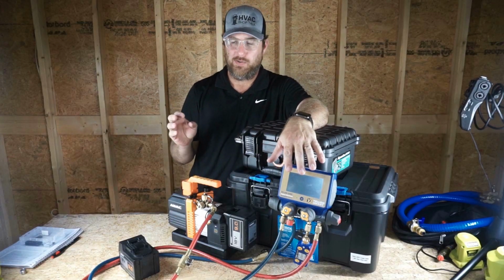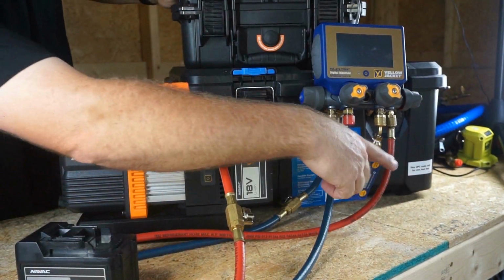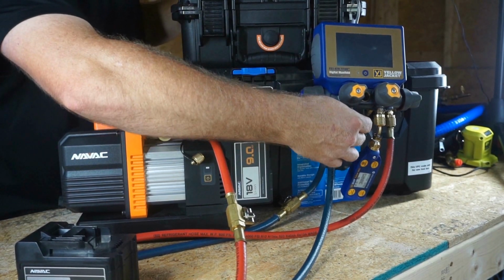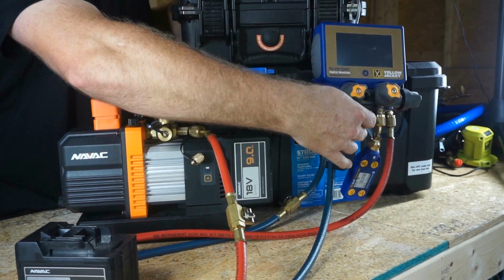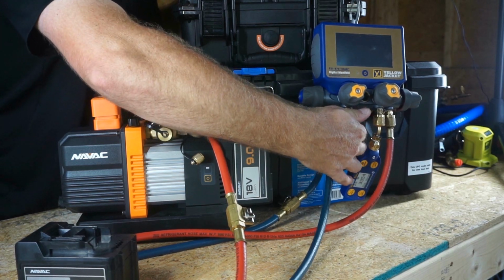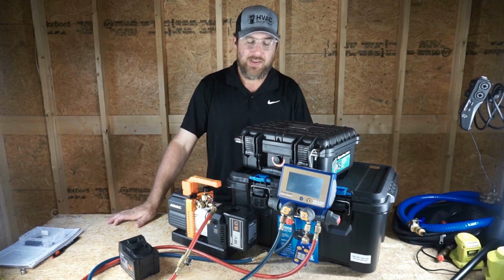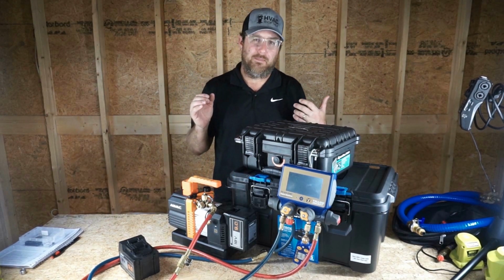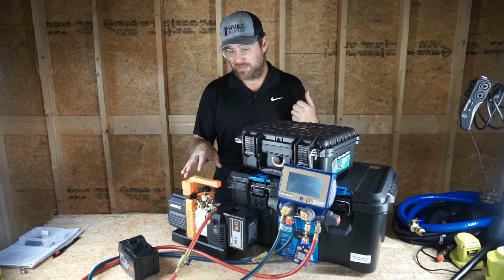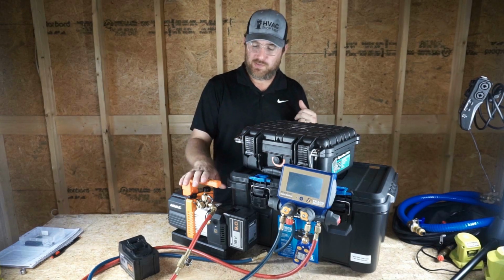And taking a look at these hoses, you can see that they have valves on each of the hoses. There's two of those. There's valves here in the manifold. There's one section unused. It's valve shut. But of course, if it leaks by that valve, if it's not sealed and ready for vacuum, then it ain't gonna work very well. So I think this kind of solidifies the point that manifolds are not good for pulling a nice deep vacuum. They're good for testing, but they're not good for getting into that deep vacuum. So I hope that proves this point.